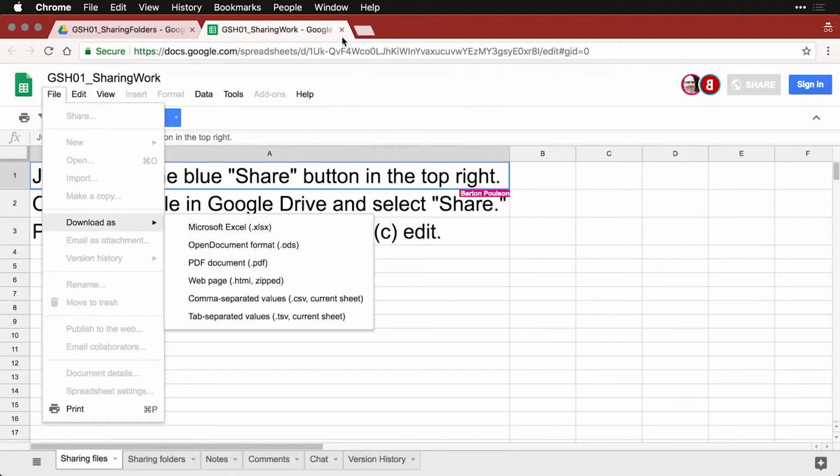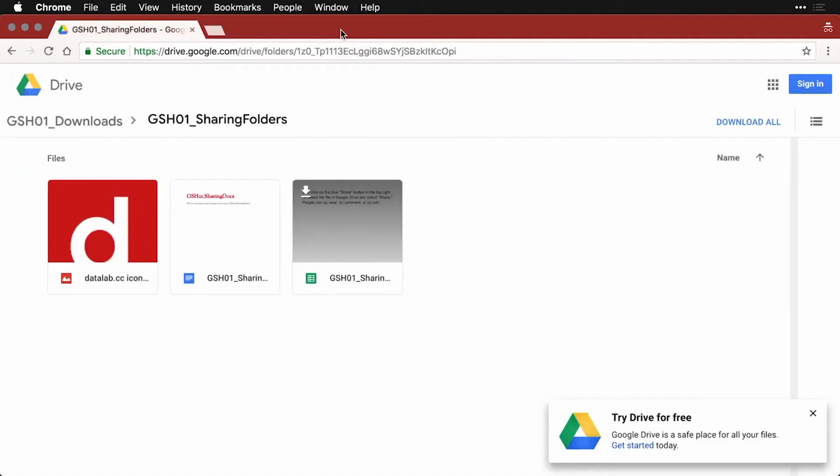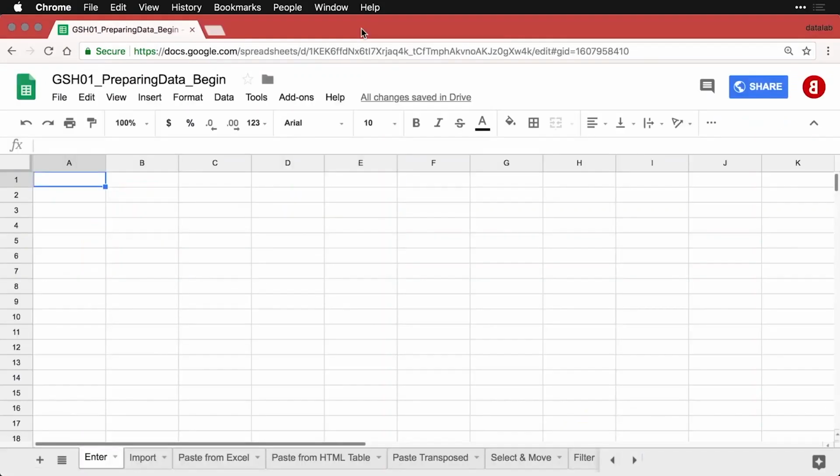The nice thing, of course, is anything that anybody puts into the folder is automatically shared with everybody else who has access to it. And when you're working on a project with more than one step in it, say for instance, you have a presentation, you have a report, you have several different files that build up to it, sharing a folder is going to be a faster, more efficient, and more effective way of collaborating within Google Sheets.